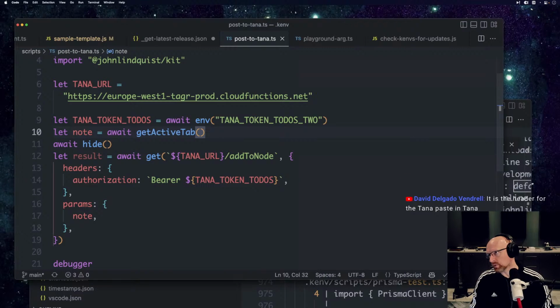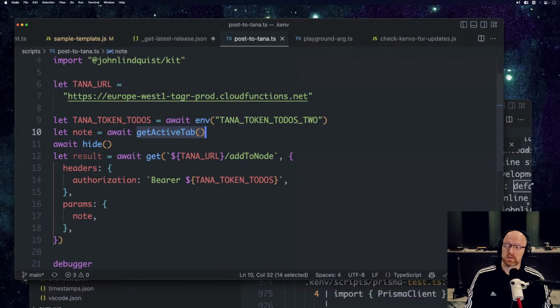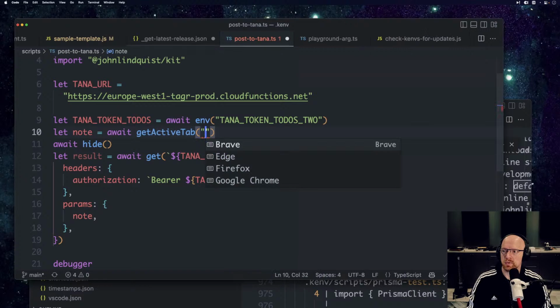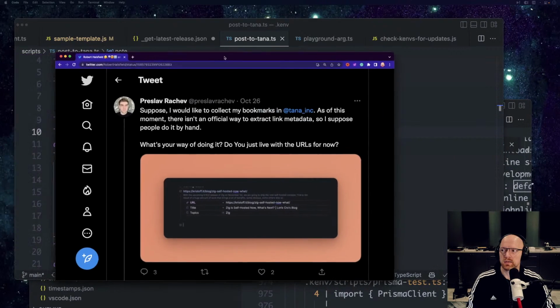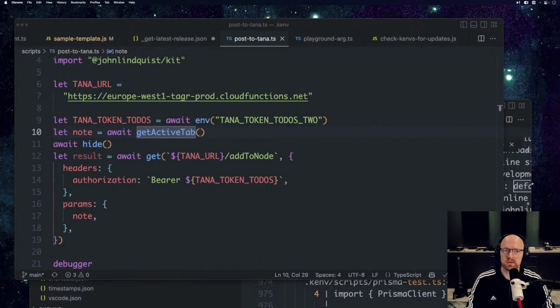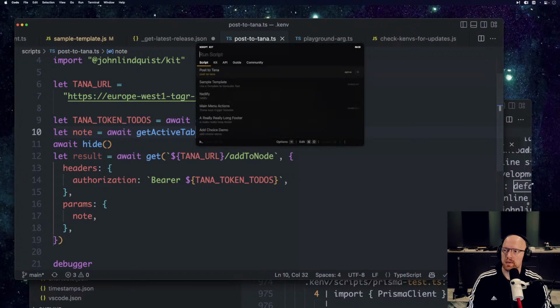Unfortunately, oh, there's a cat at my window. Unfortunately, this is Mac only. I haven't found a way to do this in Windows. I would love for a Windows dev to show me the light on how to access this. It defaults to Chrome, but you could also pass in Brave or the other browsers, and I believe they should work. What this will do is check the current URL you're looking at on your browser. And then now my note should be that URL.